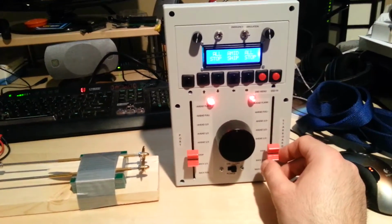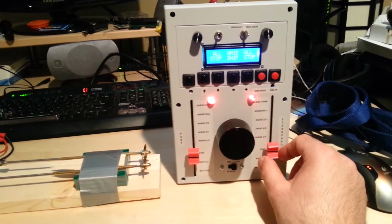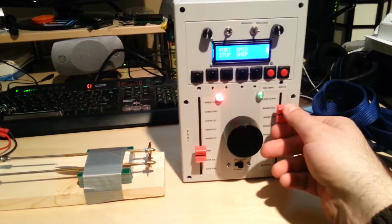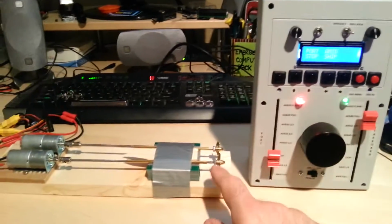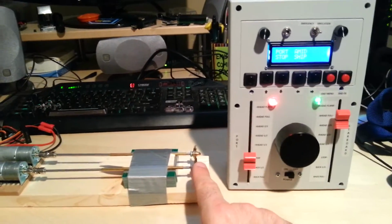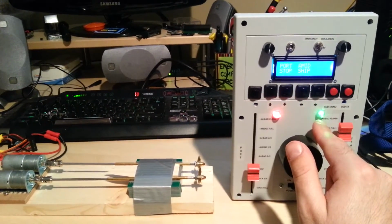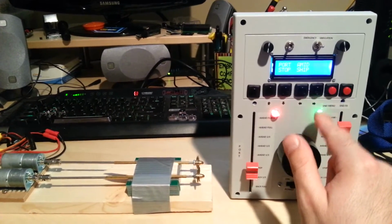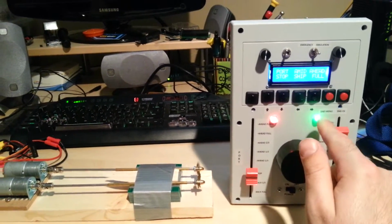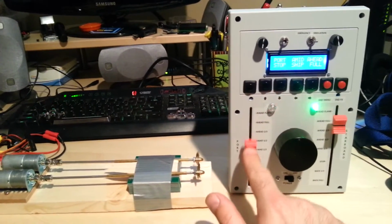These engine orders, these markings here are what I'm going to use to set the engine order. If I want a head full, just move this up to here. And you'll see the motor slowly ramp up to a head full. It doesn't happen instantly. While the light is flashing here, it means that the order is still being processed, and displays a head full up here. That's the order that we're going to. When it finishes flashing, that means that order is completed.